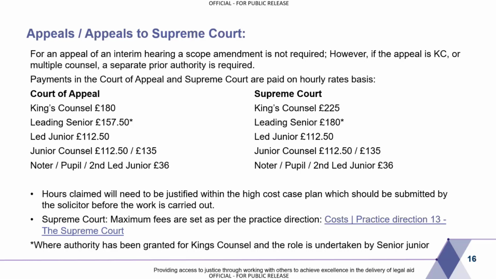If the solicitor submits a case plan and it literally states 10 hours for claiming a certain item of work, it may be that we come seeking further justification. So if you can break down the hours that you're claiming or provide justification for the hours, it would save further need for assessment if we're unsure on what work is being undertaken.